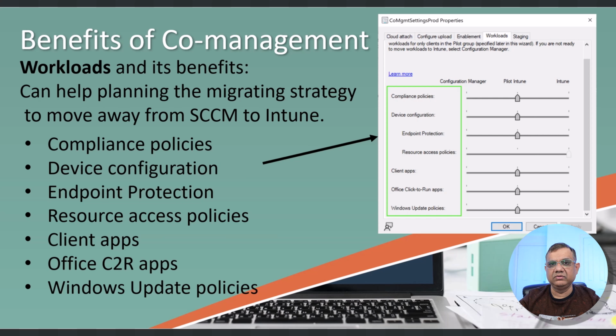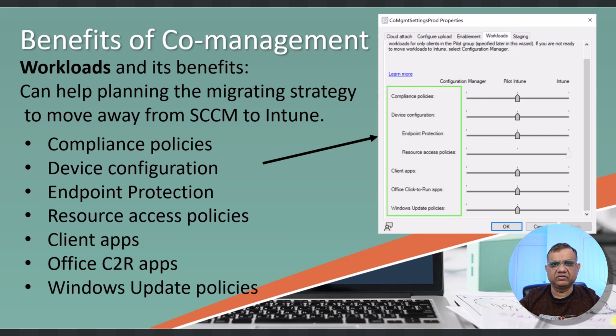So if I can do the same thing in Intune, there would be a day that I don't require SCCM. But am I ready? Is my organization ready for day one to start using Intune and to switch off the SCCM servers? No. If that's not the case, why not have a strategy that configures co-management? Your devices will be enrolled to Intune and you pick one thing at one time.